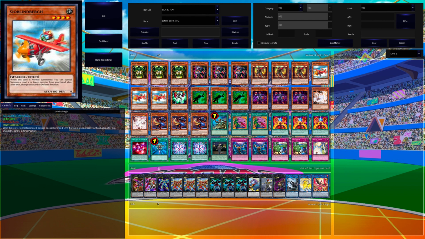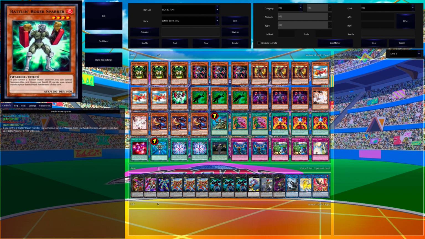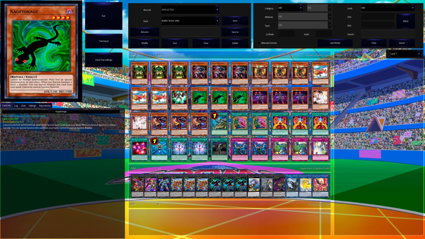3 copies of Goblin Deberg, 1 copy of Spar. This does have kind of like a special summoning effect, but problem is you cannot get out your battle phase when you use it, which is why I'm only wanting 1 copy. 3 copies of Kage Tokage, because it can special summon itself from the hand if you special summon a level 4 monster, which the majority of this deck is full of.